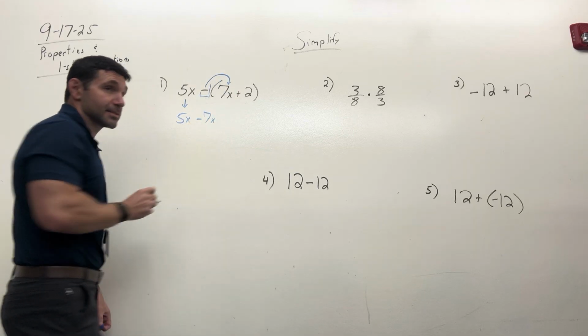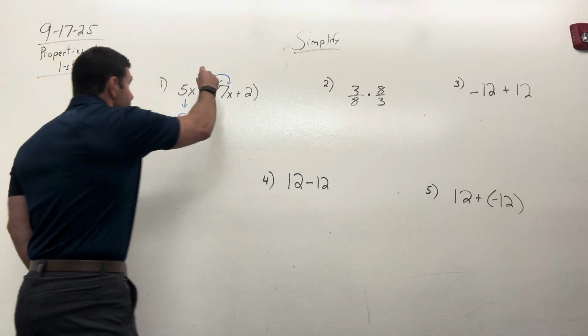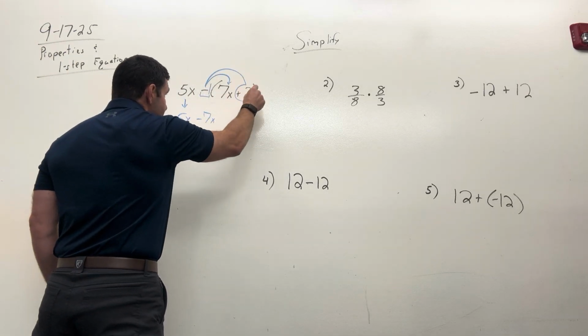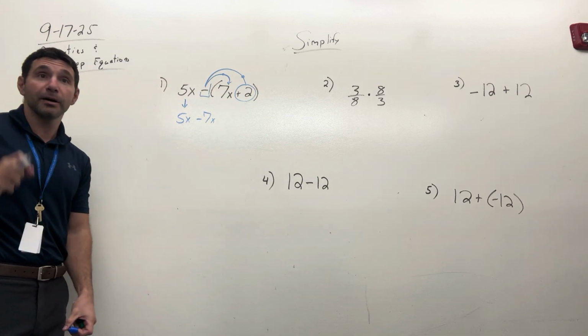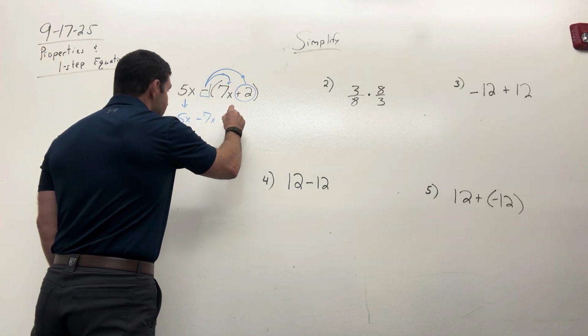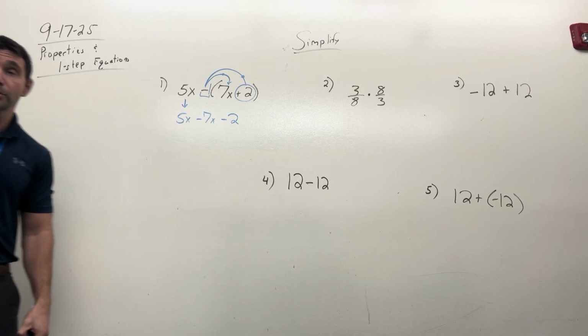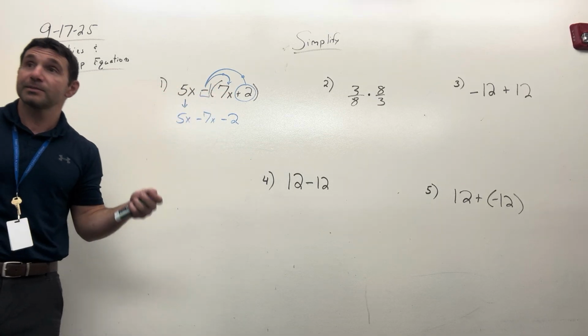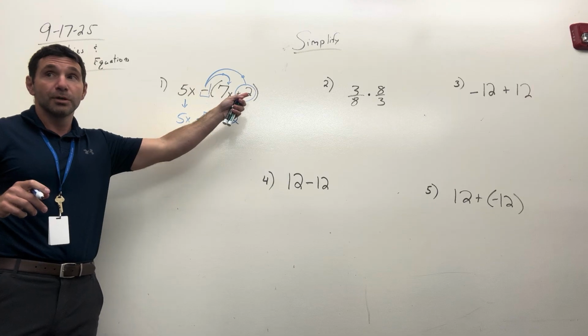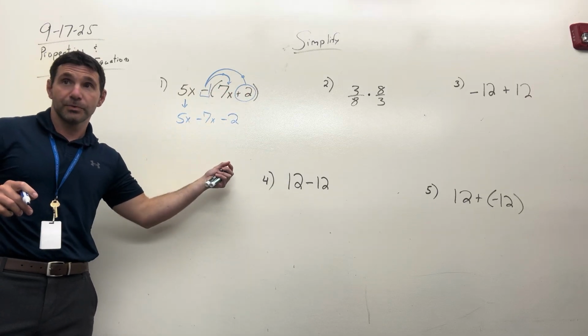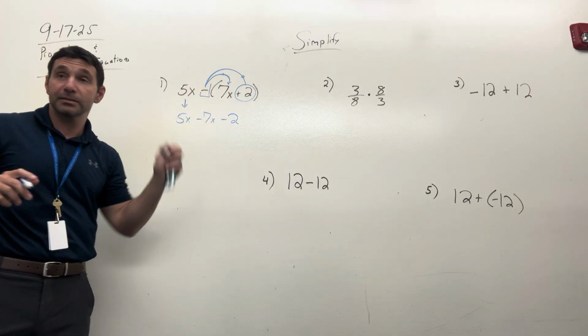We keep the x. Then I do a negative 1, and this is where I saw the mistakes. Negative 1 times a positive 2 is a negative 2. Have to make sure that you're including the signs when you do this. I had a lot of people just taking a negative 1 to a 2 and then still putting positive 2. Okay? It's negative 1 times a positive 2.